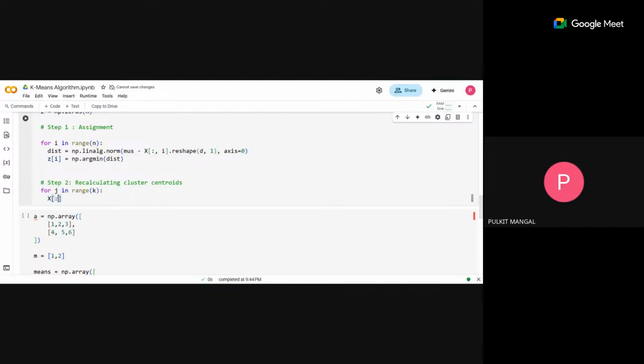We will select all the data points in which the cluster label is j. So j will run from 0, 1, 2, wherever the cluster indicator is the same as j. We are selecting all those data points, and now we have to take the mean of those data points, right? So dot mean, and what will be the axis?